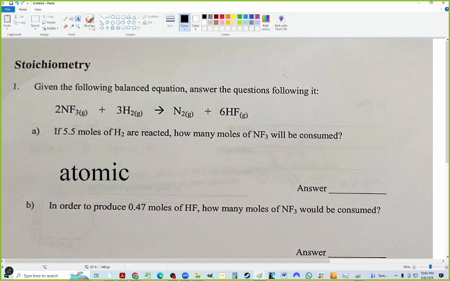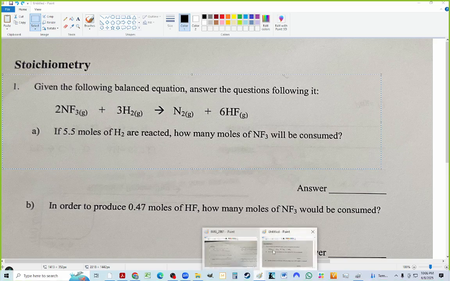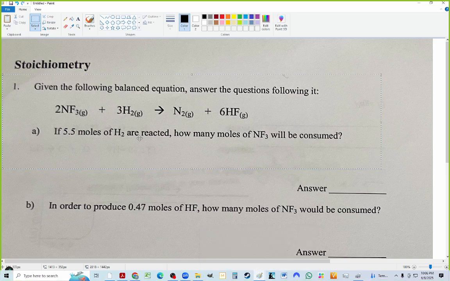So for something like this here, we would have to figure out the mass of nitrogen and the mass of fluorine and multiply the fluorine by 3. Skip the 2s, skip the 3s for now. We'll discuss that. In this first question, first of all, in the reaction, identify the 2 things that they're talking about in A. What are the 2 things they're talking about in A?